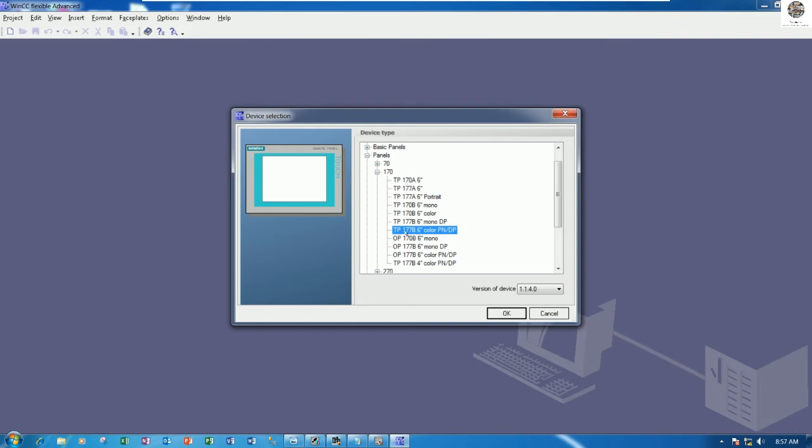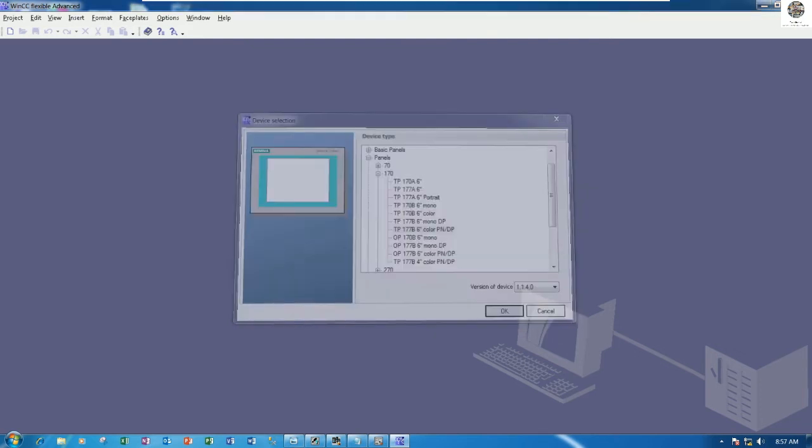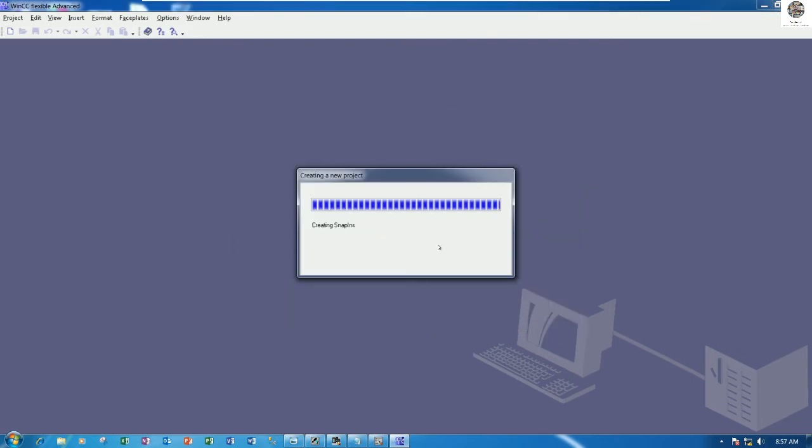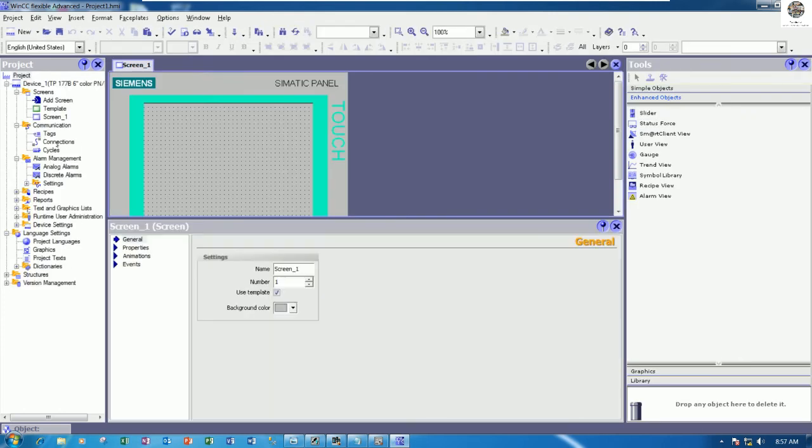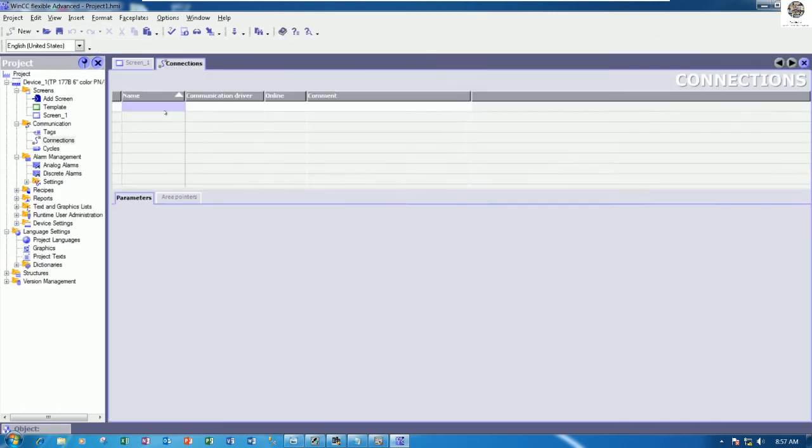Yes. So right now I will use TP177B 6-inch color PN/DP. And the next step, we need to create the connection, right?